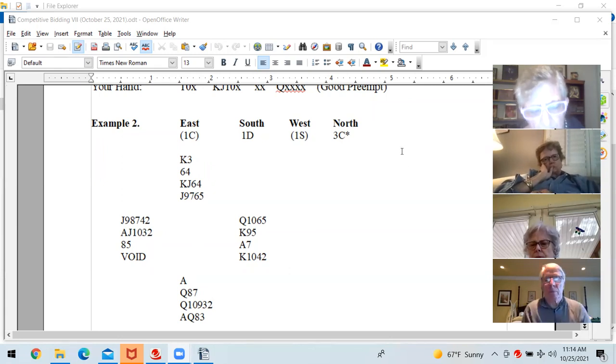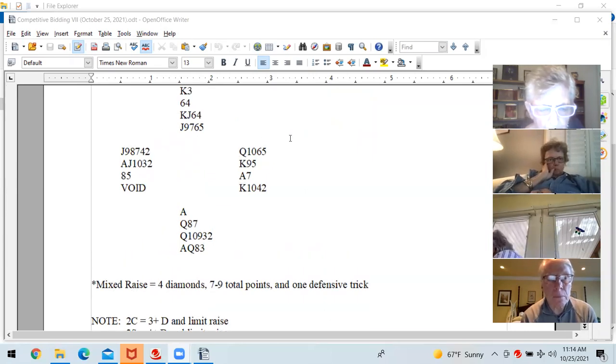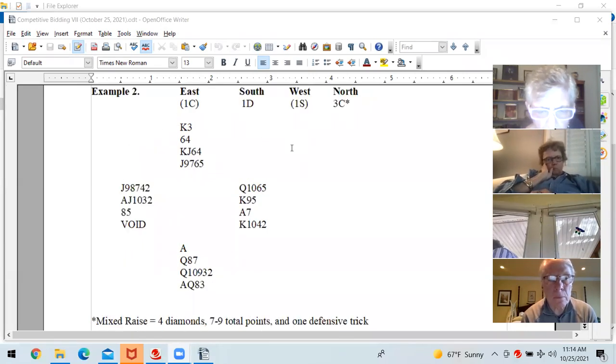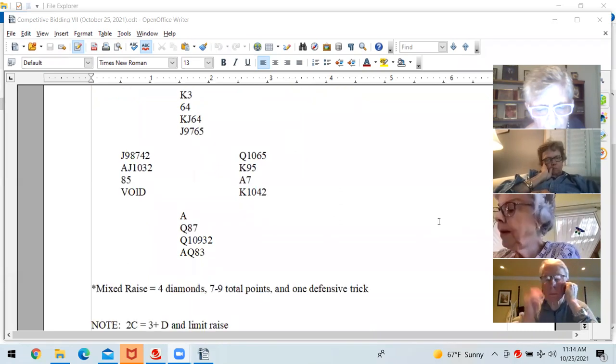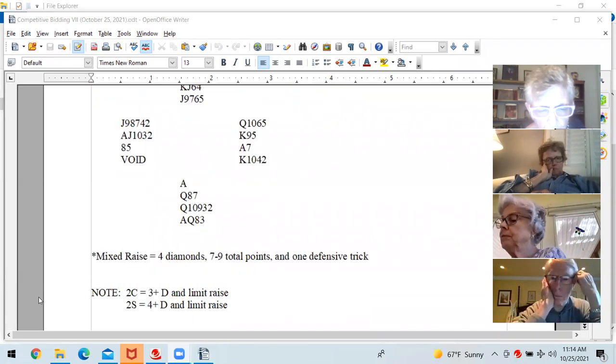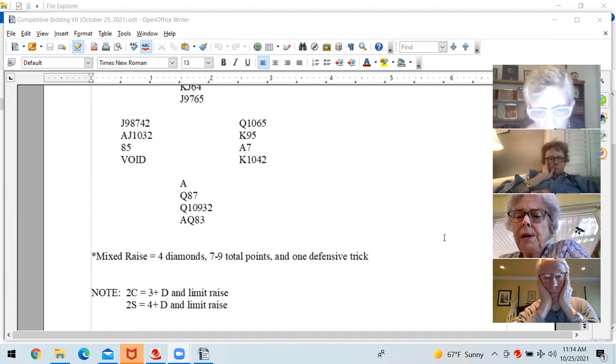7 to 9 high card points, and hopefully that king of spades will be the 1 defensive trick that you're promising. So by your bid of jumping to 3 diamonds, it shows 4 diamonds, 7 to 9 high card points, and hopefully the king of spades is your defensive trick. If you bid 2 clubs, you're showing 3 diamonds and a limit raise. You bid 2 spades, you're showing 4 diamonds and a limit raise.